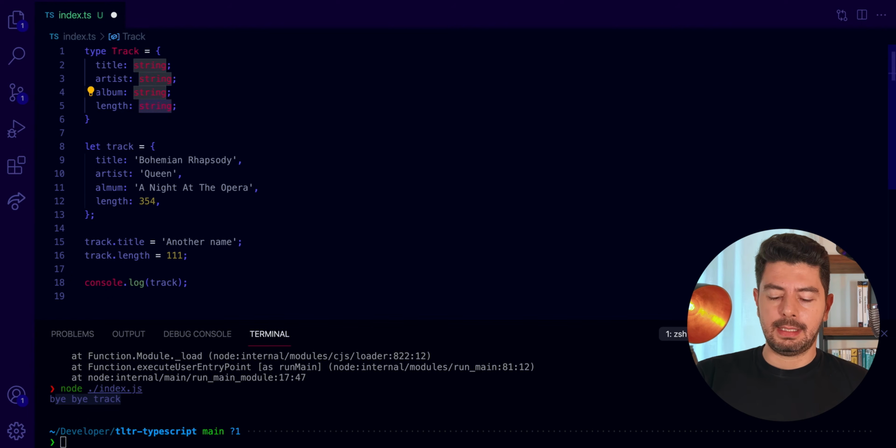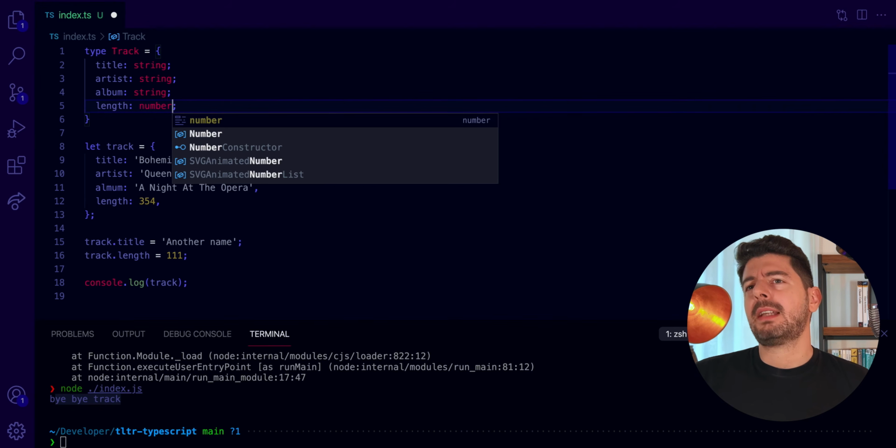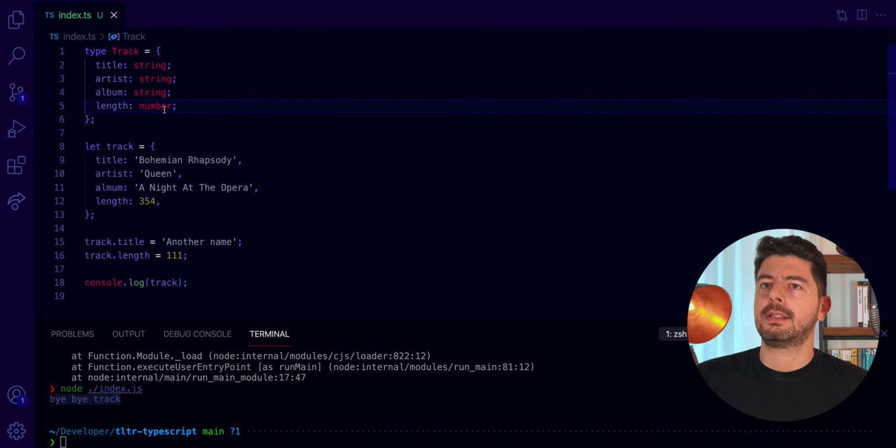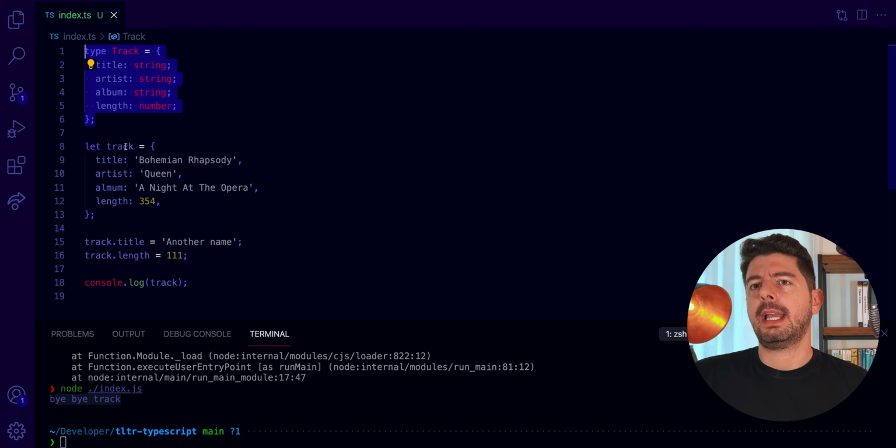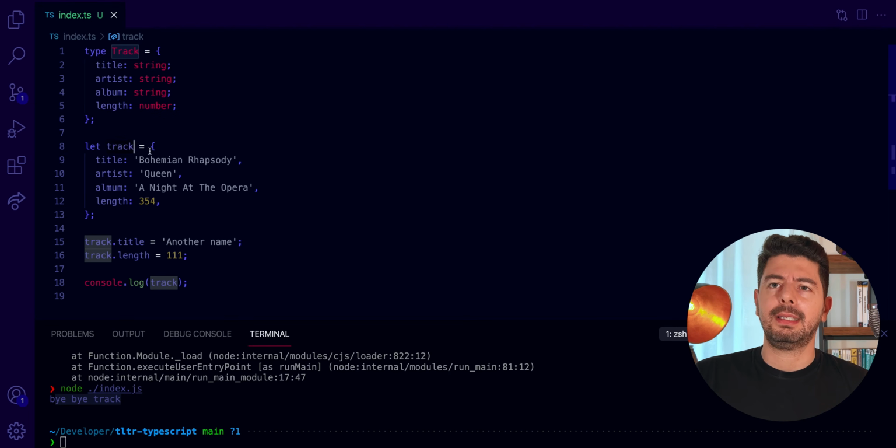And the length is a number. This is how you define numbers, integers or floats. They all work the same. They are all numbers. Okay, I have created my Truck, but now I need to associate that this specific variable here is indeed a Truck.